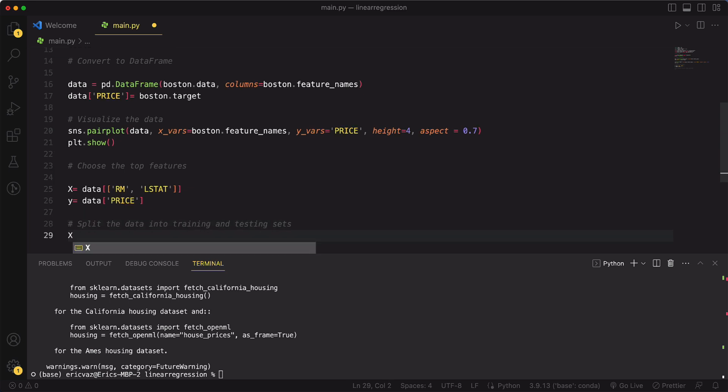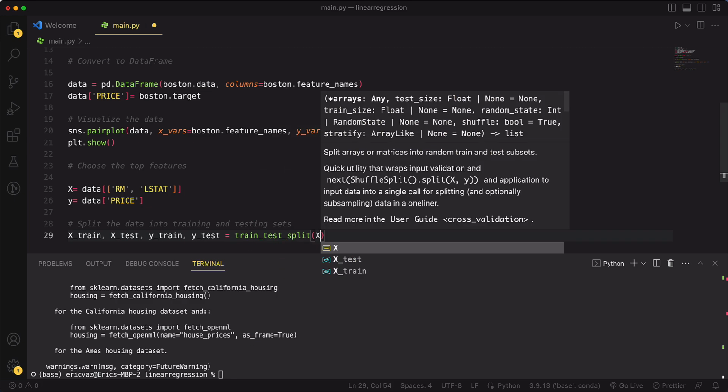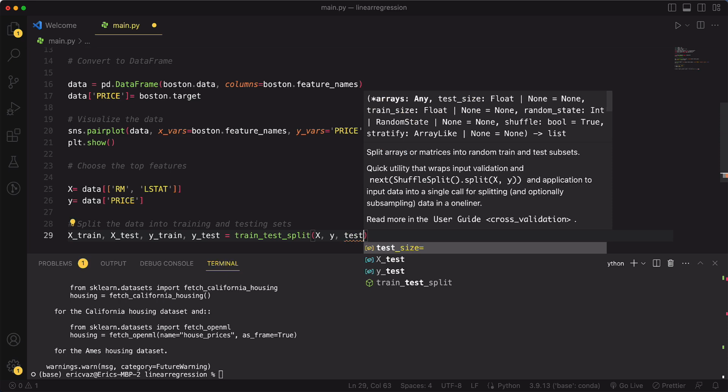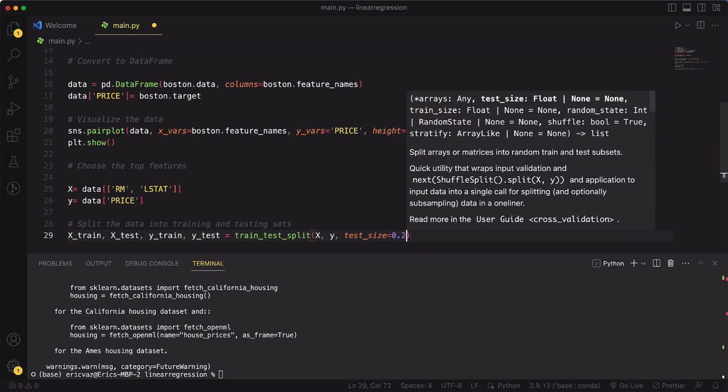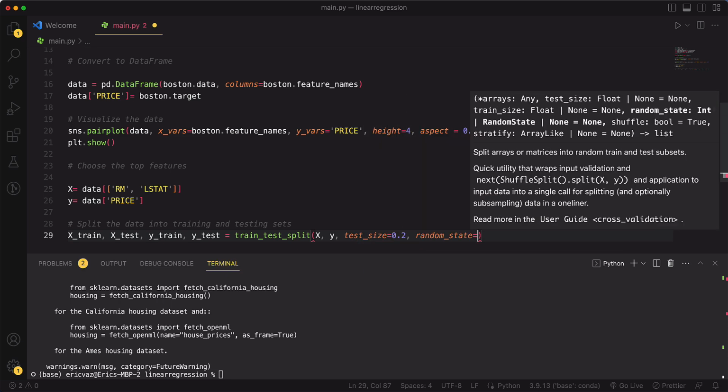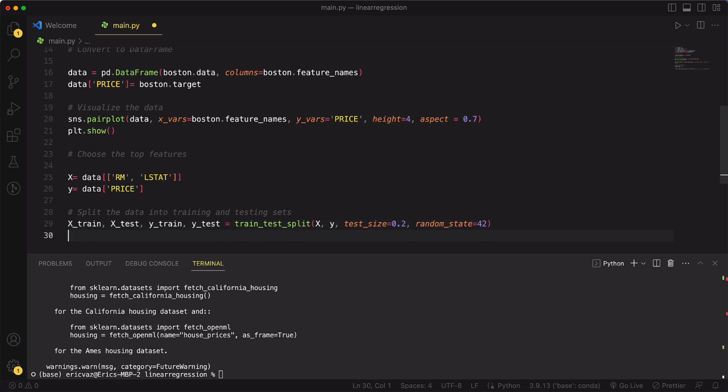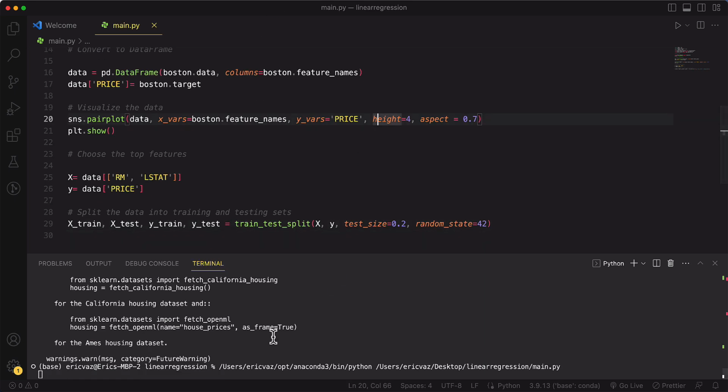That means that we're going to use x_train, x_test, y_train, and y_test, and this is going to be equal to the train_test_split of x, y, and test size. We'll do 0.2, and we will consider random state 42 for the sake of the argument. All right, let's see if that works out, if there are no errors.